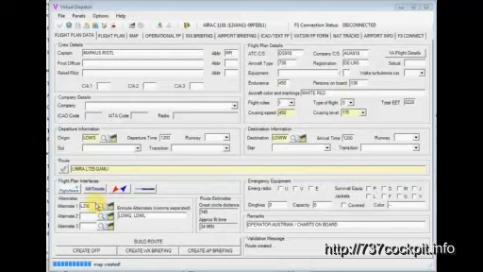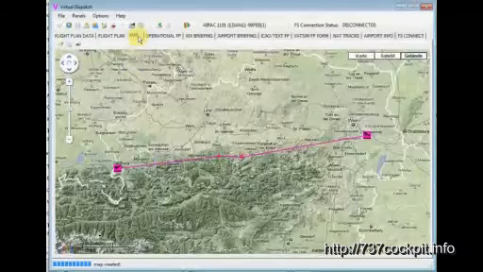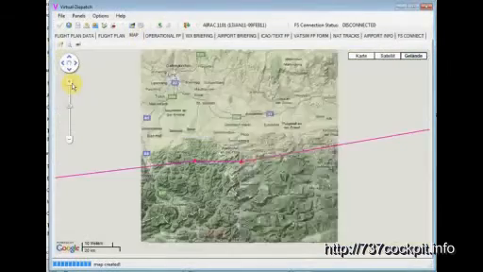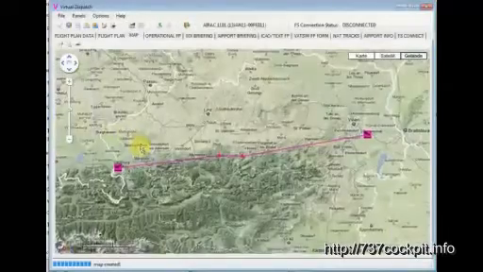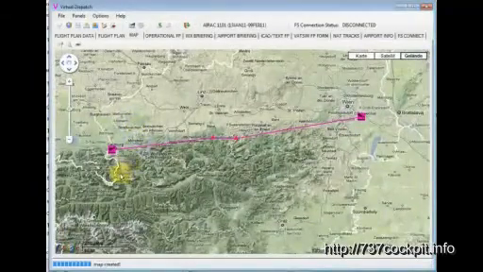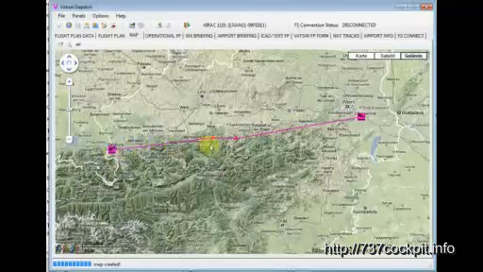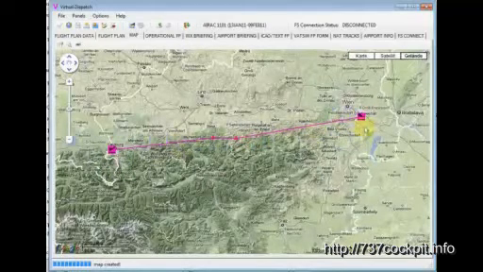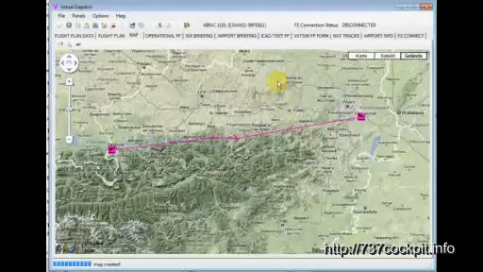Our alternate is Bratislava, and we put there also our enroute alternate airports. This will be Graz and Linz, just in case. To show it to you on a visual map, we can bring it up also with Virtual Dispatch, just departing Salzburg and then to Vienna straight through our country.